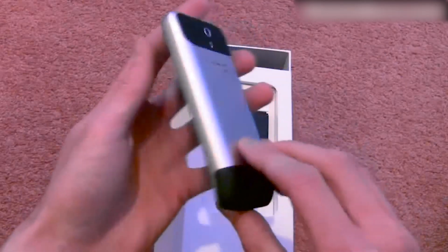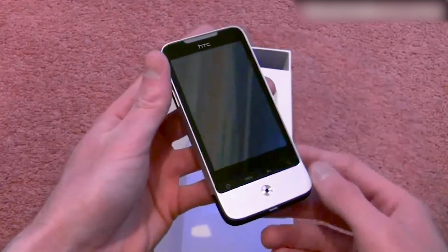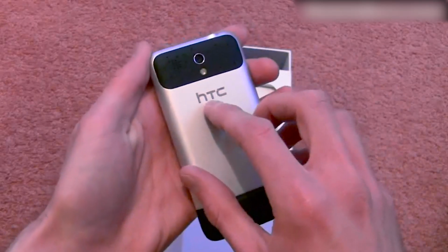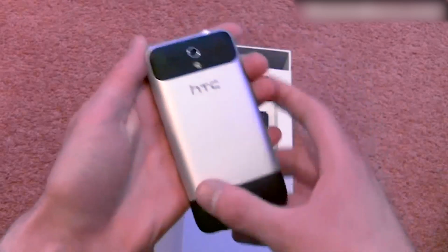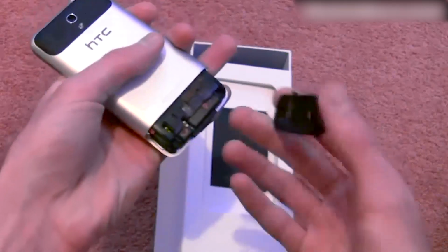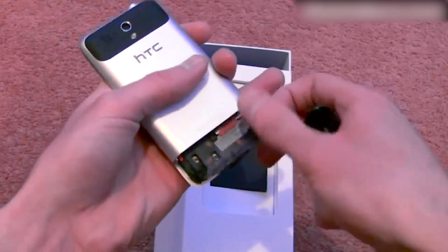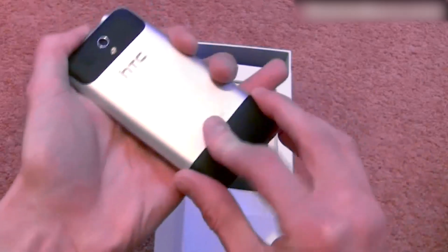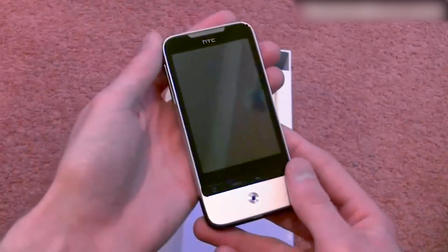Also got a 3.2-inch capacitive AMOLED screen, so a very bright screen as well, and a 5-megapixel camera with a flash around the back there. It's got these little soft touch sort of rubberized plastic bits as well at the bottom and top of the back piece, and this part unclips for the battery and SIM card and micro SD card to fit in here. But we'll show you more of the phone a bit later on. Just going to do a quick unboxing first for you.